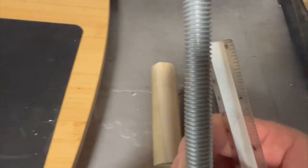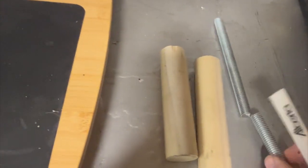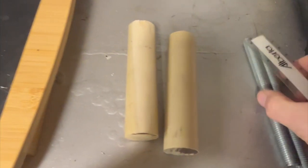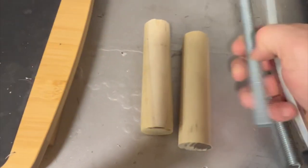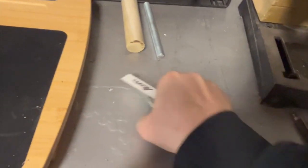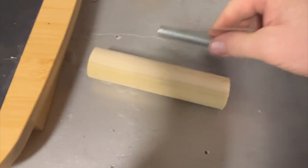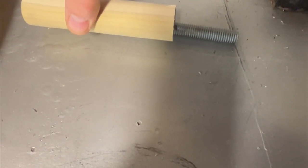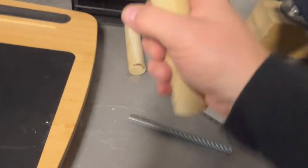And for this threaded stuff, I brought it in a 1 foot chunk that came like that. Cut it 6 inches there, so I've got half. Now what I want to do is take these things and embed them in the middle of here. We're going to have this sticking out of the end, and the wood part becoming your handle, and the threaded part becoming the part that fits in with the jack. Then you'll just be able to put it in the jack and crank it.